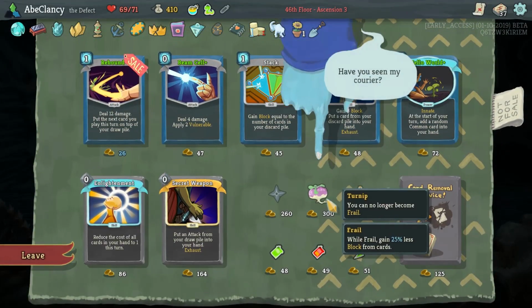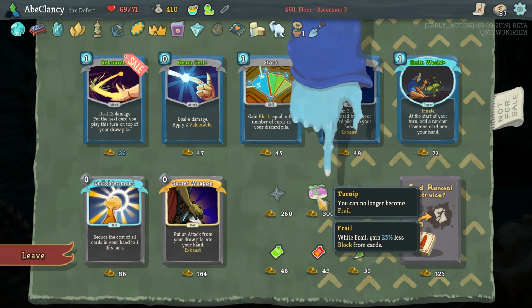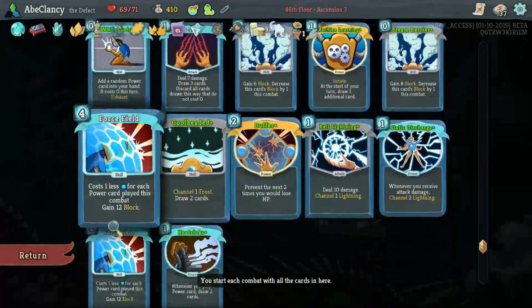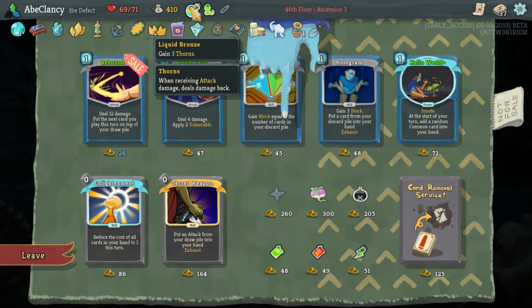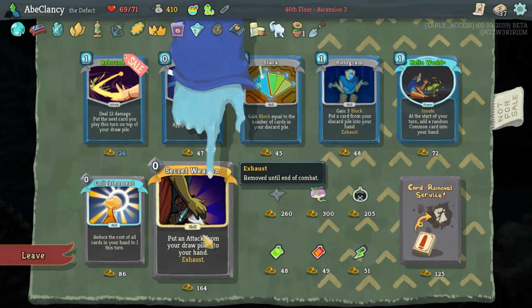410 gold. Shuriken is not what this deck is about. It would be nice, though. No longer become frail. That's actually not bad, not for the elite fight, for the heart fight, rather. We have no X cards. Yeah, where's my artifact potions? Don't want Hello World. Nilri's Codex is basically a better Hello World.